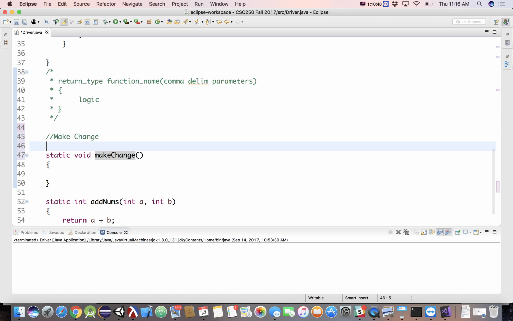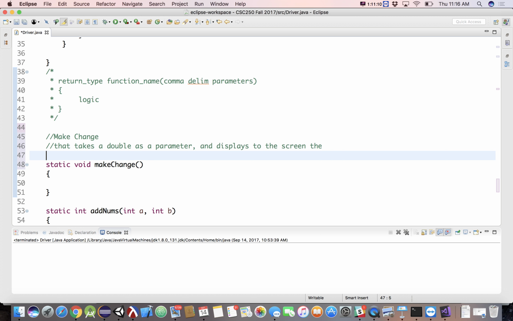So we want to write a function called makeChange that takes a double as a parameter and displays to the screen the correct, well, we actually want to take a double as a parameter for cost and a double for payment.